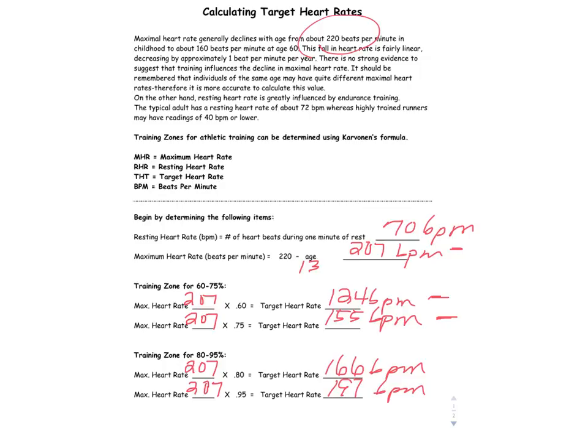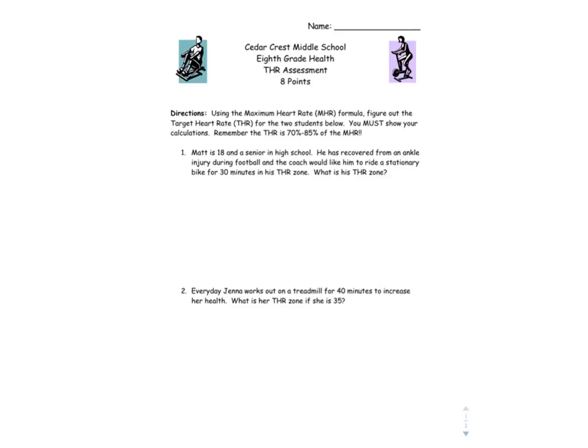The next page is going to be a little bit of an assessment for you to do. You are going to do these two reading problems. Remember that the intensity they are using is 70 to 85% for both of these problems. Remember the first thing you need to do is find that maximum heart rate, and then multiply it by your intensities for both of these. Don't be confused by the extra numbers.